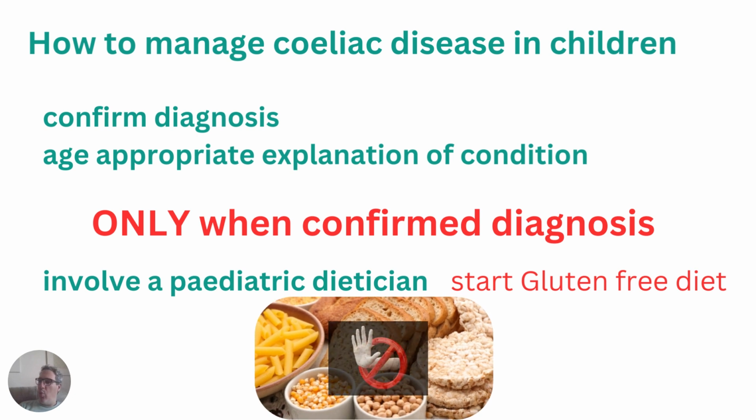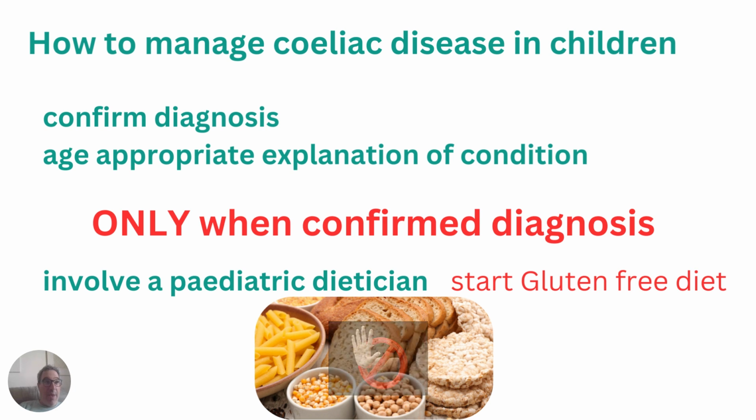So your child's had their symptoms, you've raised the alarm, you've seen your specialist, they've done the blood tests, they've been interpreted, and they may or may not have needed an endoscopy too to confirm the diagnosis, depending on those results. We've got the diagnosis confirmed now. At this point, it's really important to appropriately explain what the condition is to the family and your child in an age-appropriate manner. And I call upon a lot of resources to help me with that as well. And only then, when we've confirmed the diagnosis, would I suggest going onto a gluten-free diet.